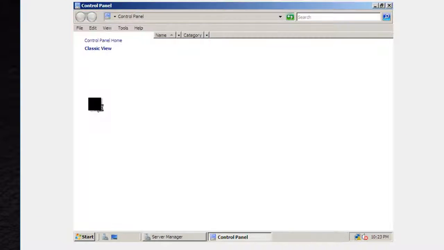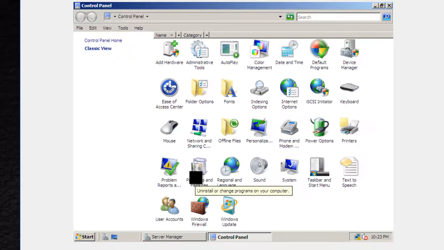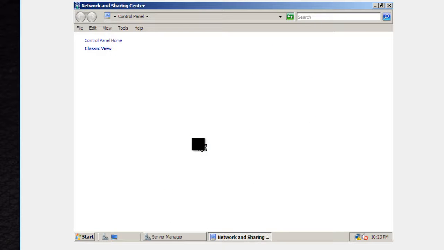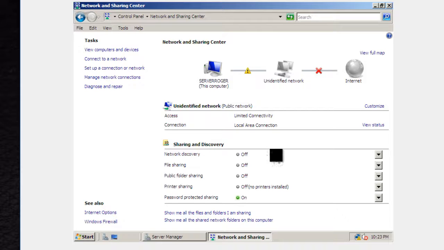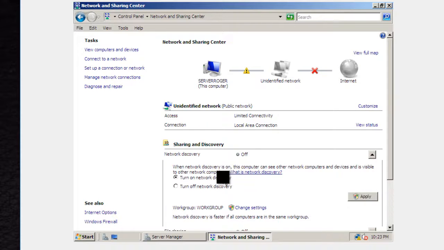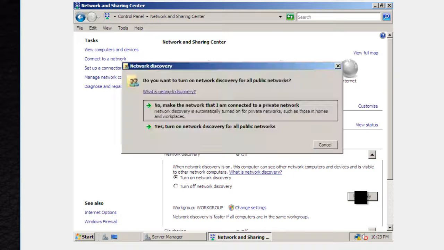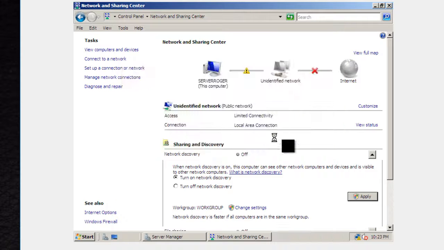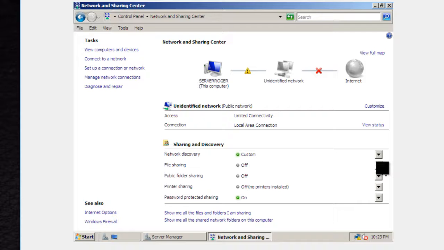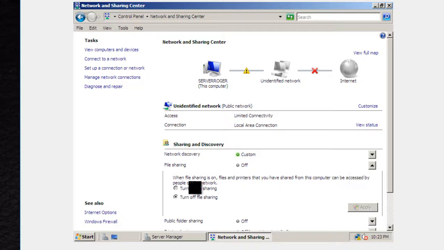Next, you want to go to the control panel. We go in Network and Sharing Center, and we want to check and make sure Network Discovery is turned on. We also want to make sure File Sharing is also turned on.